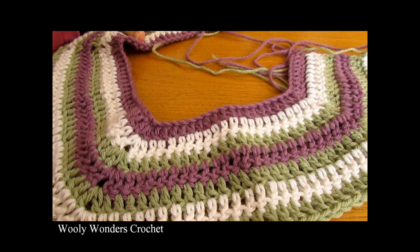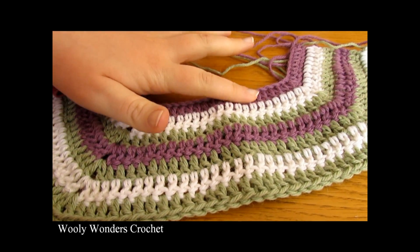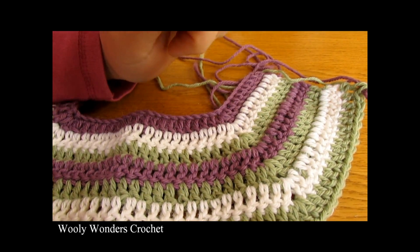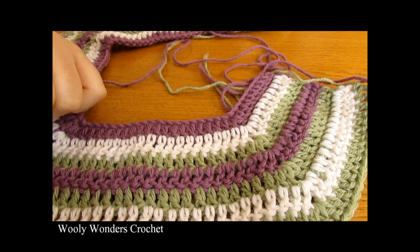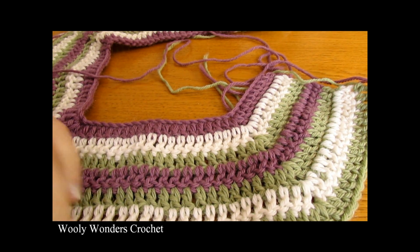So I have finished working those 5 repeats and I have come to the end of round 7. So I have rounds 1, 2, 3, 4, 5, 6, 7, and I have changed colours at the end of this round 7 here. So this is what your dress should look like at this point once you have done round 7. And now we are ready to move on to round 8.